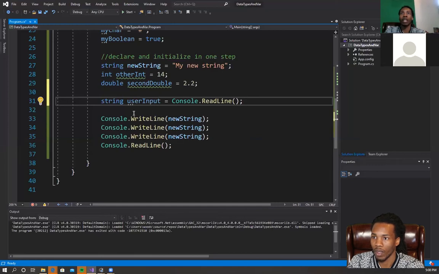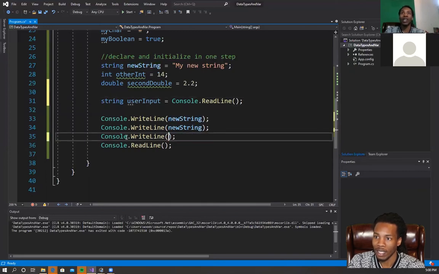So this is going to allow the user to type that information right into the console, and then I want it to write that line to the console on this third WriteLine. And that's just so you can differentiate between what you wrote and the code actually running properly. So we're going to put in our variable userInput.